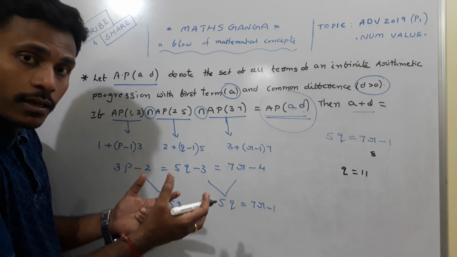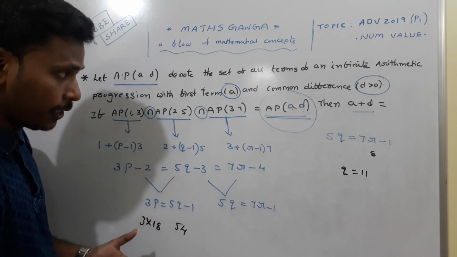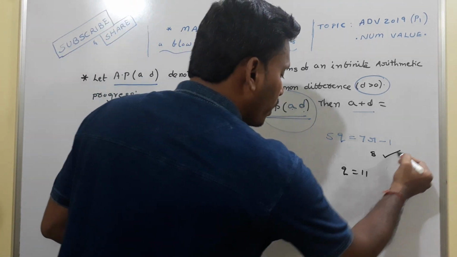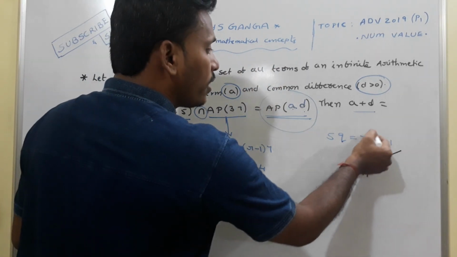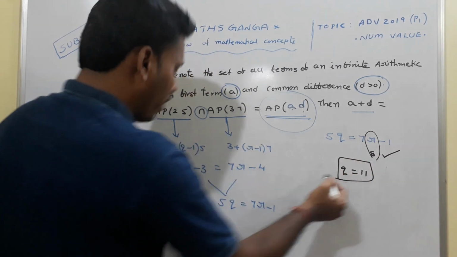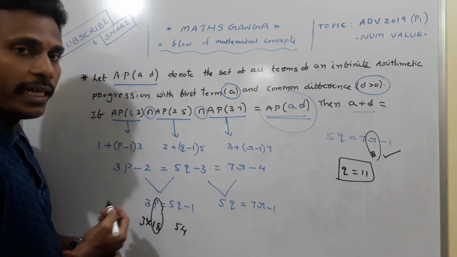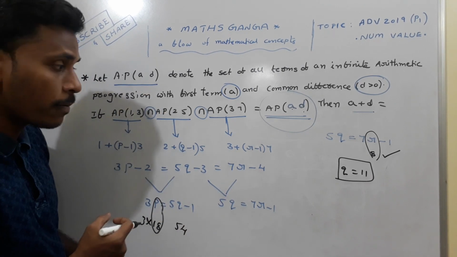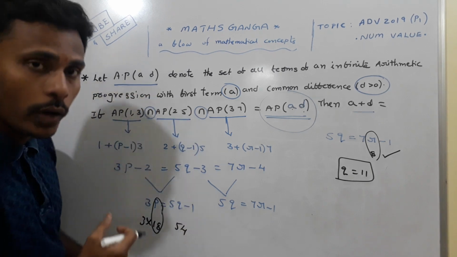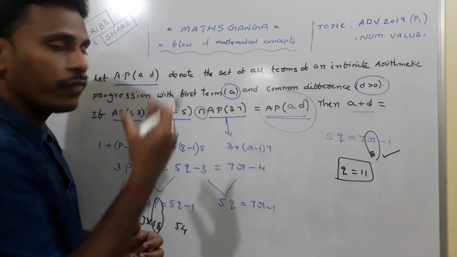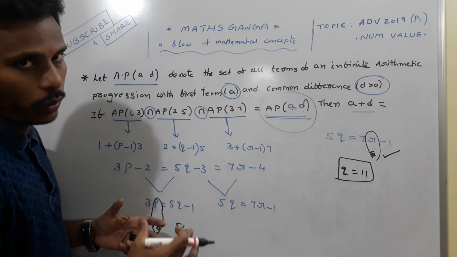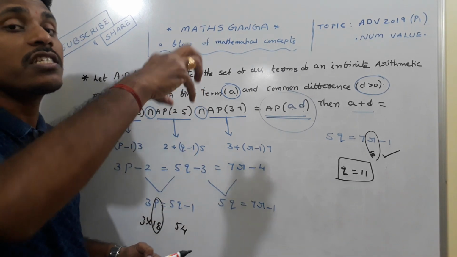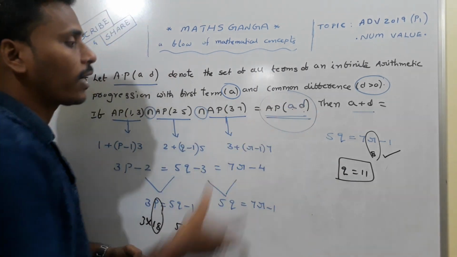So with this checking, trial and error method, by trialing different natural values for r, we stopped at 8. The value of r is 8 and the value of q is 11. From there the value of p is 18, which indicates that the 18th term of the first sequence and the 11th term of the second sequence as well as the 8th term of the third sequence are equal. So that equal term is the first term of the newly formed arithmetic progression.